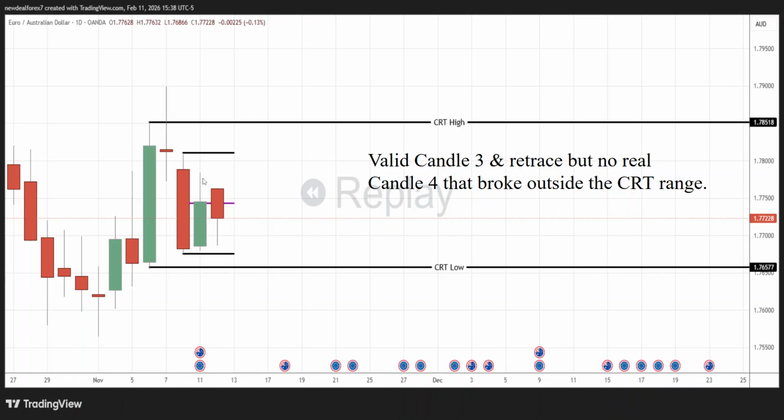Now, is it possible that you could have taken the high of this candle and maybe got some action to the downside of the next one? Yeah. But I'm not teaching candle 4 and 5. I'm really saying candle 4. This is not a short candle 4, okay? Now, candle 3, though, did close below candle 2's low. But again, this candle here was just a retrace.